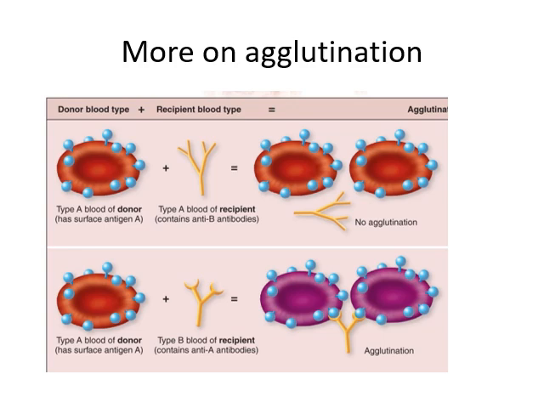So again, here's another kind of close-up picture of agglutination. So here we've got somebody with type A blood, and this is the donor. We're going to put these cells into somebody with type A blood, and that's fine, because this person has type A blood already, they're not going to have antibodies to it. But if we take those cells, and again, they got the A antigen, we give them to somebody who has type B blood. Somebody with type B blood is going to have anti-A antibodies, which will start sticking those cells together. There we have agglutination.